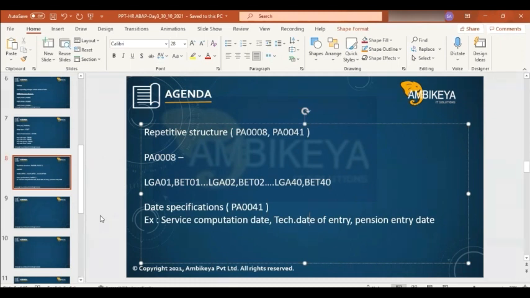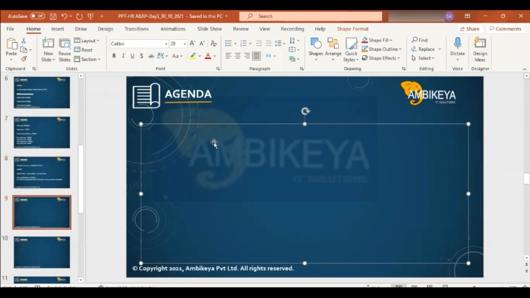And then we have info type 21. This is also important. Info type 21 is family details.